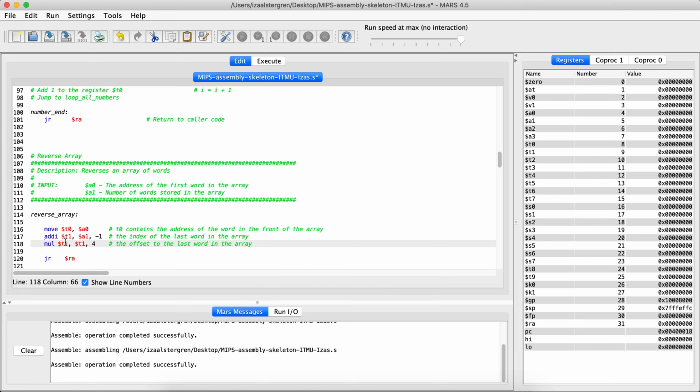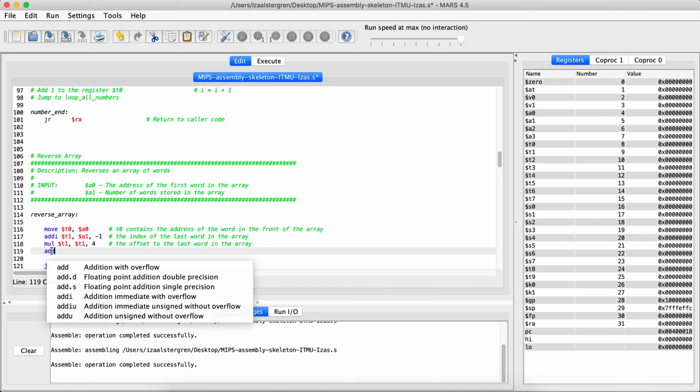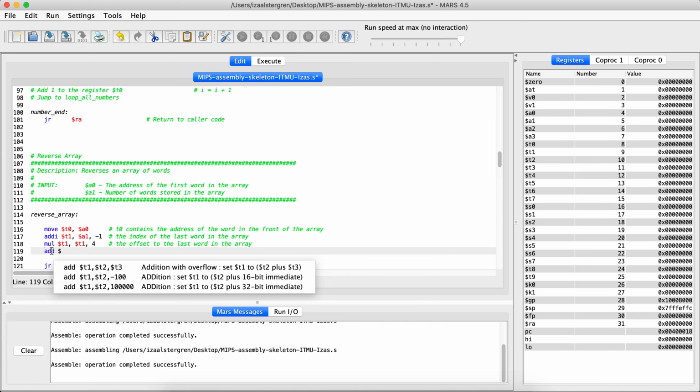So now T1 should contain the number 20. And now to find the address of the last element in the array, we can just add this 20 with A0, which is the address of the first word in the array. And let's store it in T1.